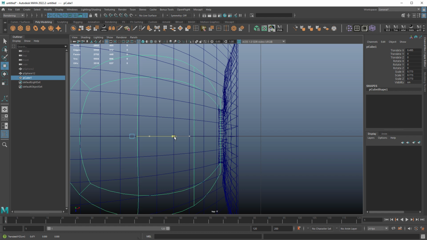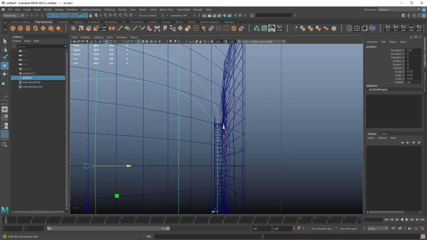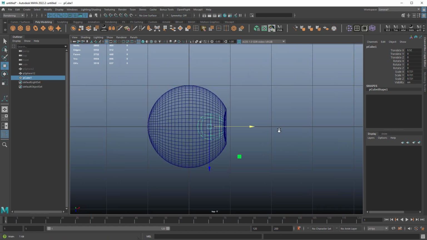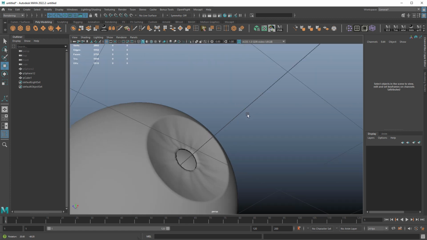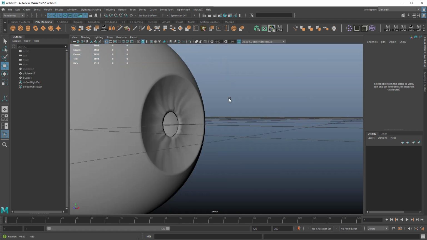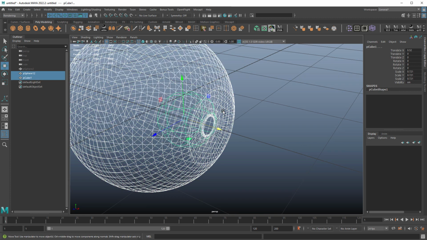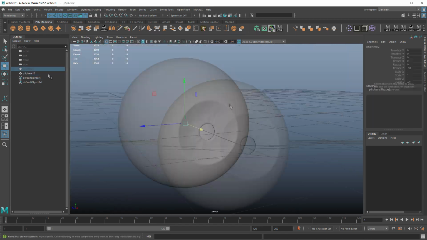If you press 3, you can see where it's going to intersect. And what you want to do is you want to scale it so that it's just outside of where our iris wraps in, like that. So when we look inside, we just see this, right? We just see our pupil, nothing else. You can't see from the edge. That looks great. Now we can combine them. They don't have to be separate. They'll get the same texture.